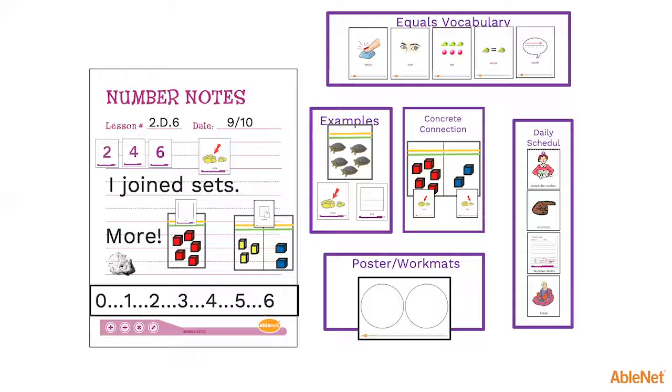This is an example of what your math focal point may look like at the end of your lesson. Notice the number notes poster has been filled out with information that is meaningful to students. If your students are readers, you may have a lot of text on your number notes poster. If your students are emergent readers, you may find that having pictures, pick symbols, drawings, closed sentences, or actual manipulatives fastened to the poster is a much more meaningful approach. The poster, much like the focal point itself, should be reflective of your students' learning style. What you choose to place in your focal point is up to you.